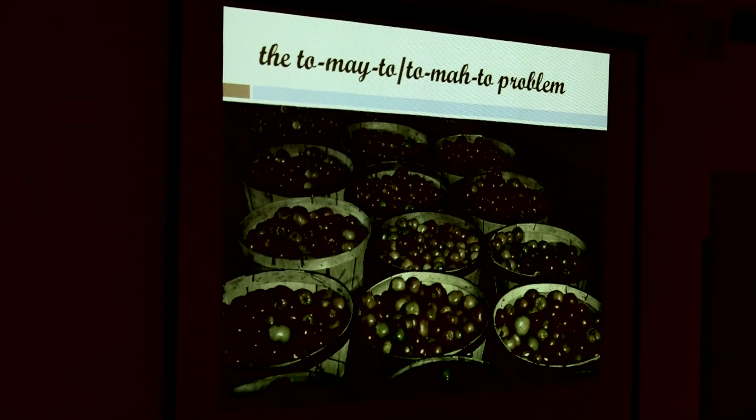Another problem that controlled vocabularies, taxonomies, et cetera, address is the tomato problem. So many people in different fields will use different words to describe the same thing, or might use the same word to describe different concepts within different areas. So these standards of terms that we can use ensure that everybody's talking about the same thing, even if we come from different disciplines and have different ideas about how the information looks.